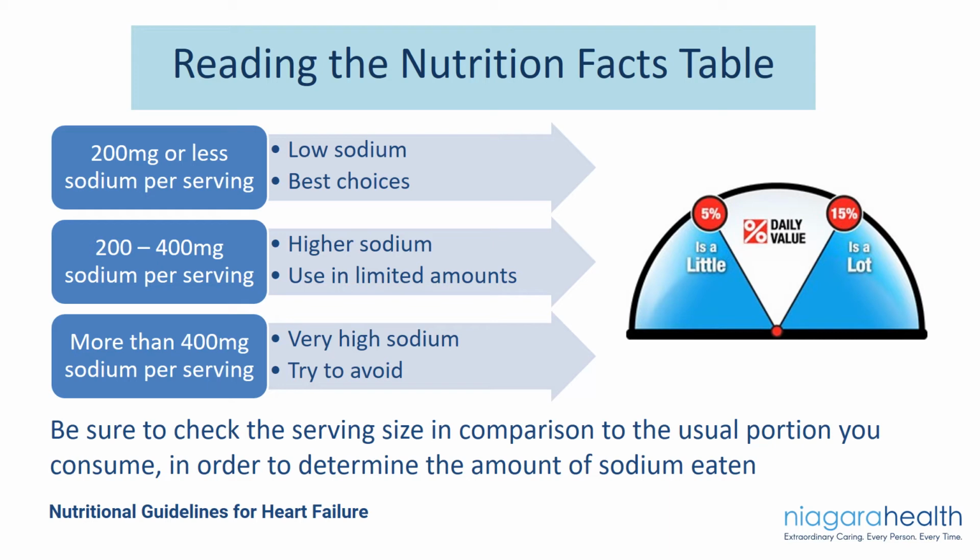Whether you look at the milligrams or percent daily value, be sure to check the serving size in comparison to the usual portion you consume in order to determine the amount of sodium eaten. For example, if a product has 400 milligrams of sodium per serving, but you ate 2 servings, then you must multiply the milligrams by 2. The same math must be considered if using the percent daily value.